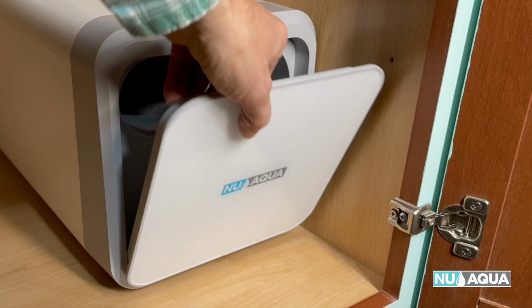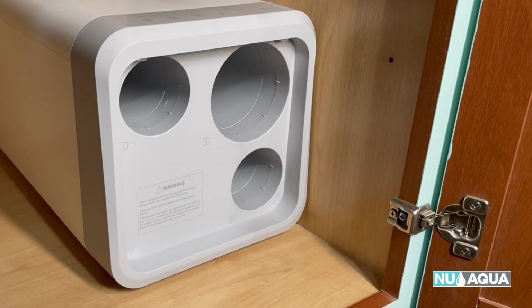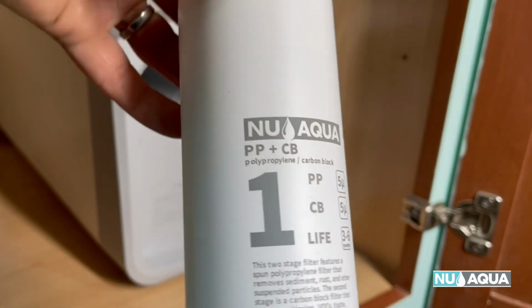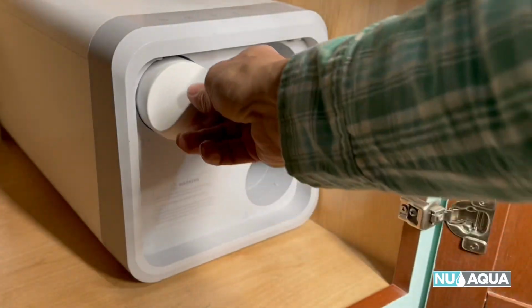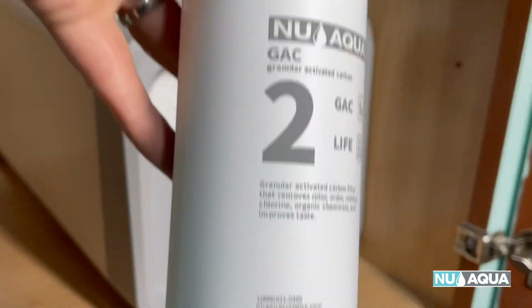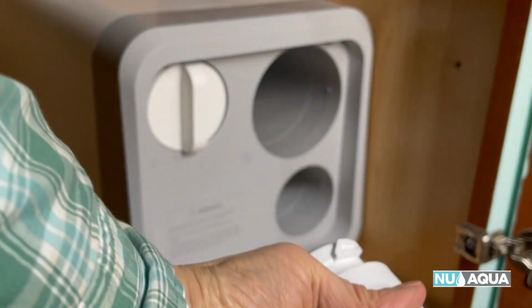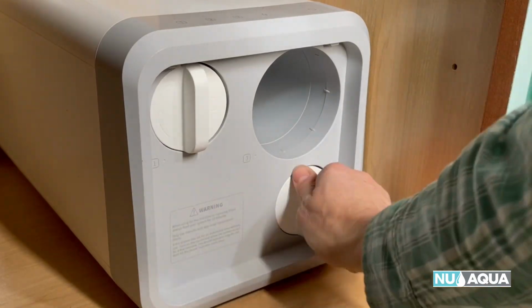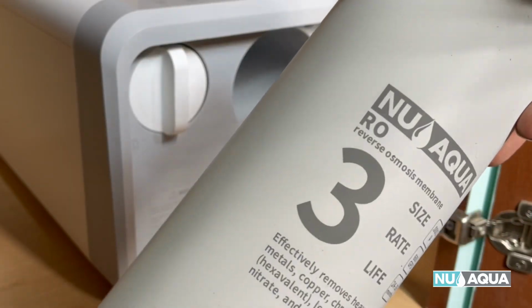Let's go ahead and put our 3 filters in there before we power it up. Filter 1 goes into filter 1 spot. Filter 2. The big one, filter 3.